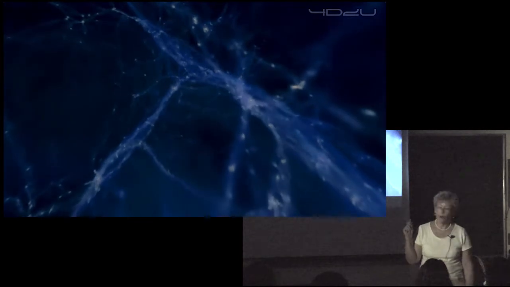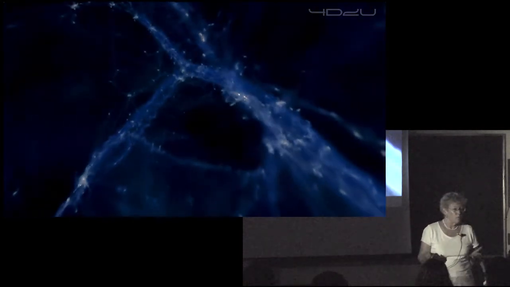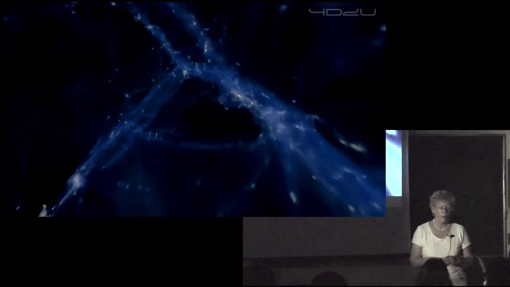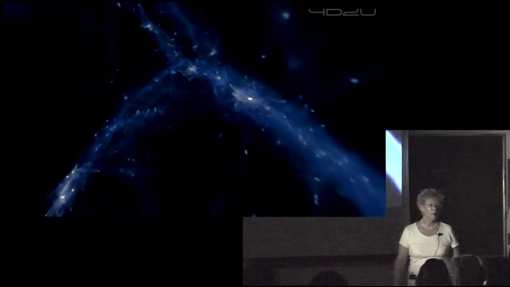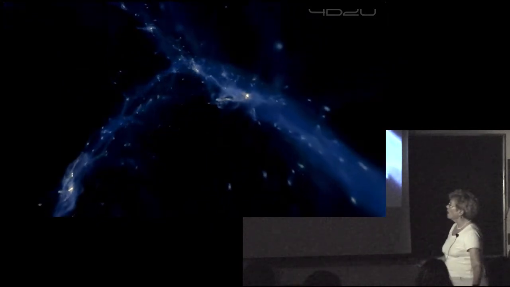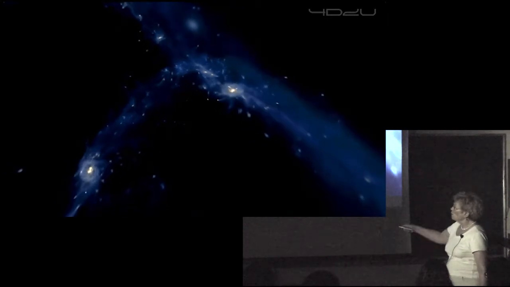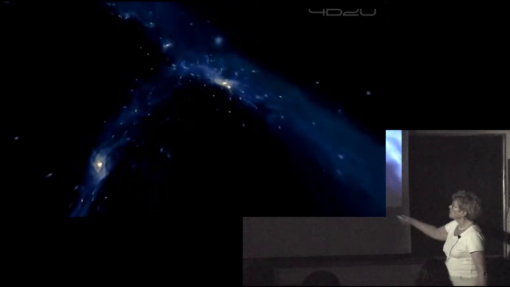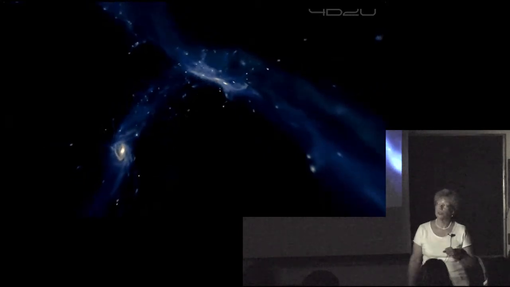So this video comes from Japan. And now we're only looking at the ordinary matter. Everything that's bluish here is a primordial gas cloud coming out of the Big Bang. The universe is really expanding, but they've taken the expansion out so that it looks more manageable here in the video simulation. The blue gas clouds are forming white stars. They're little pinpoints of bright starlight that we'll see presently.